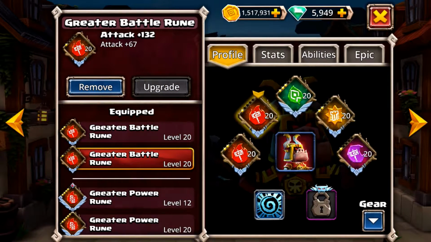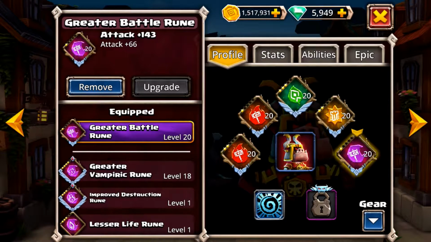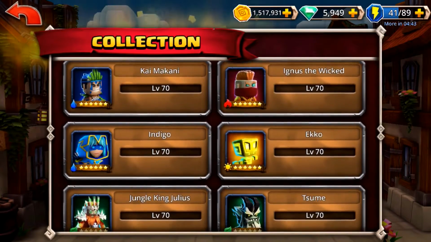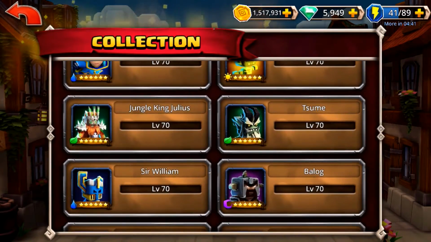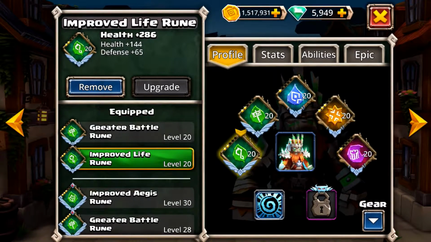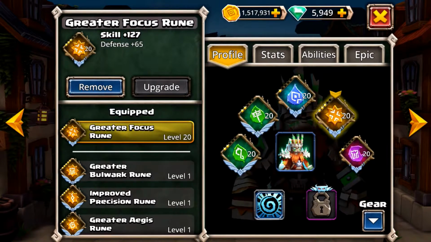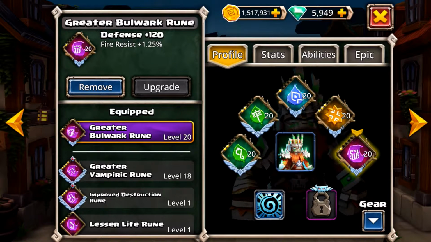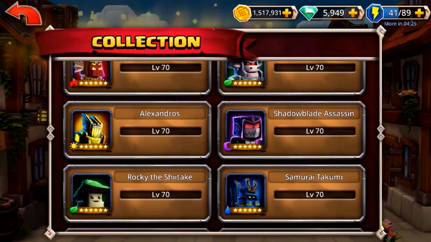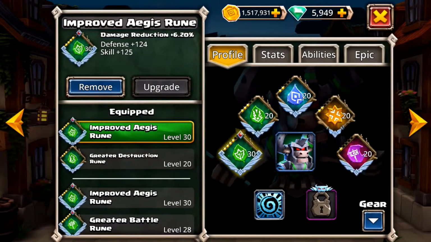So Pignius, Greater Life, Bulwark and Battle. Jules, there he is. So Jules, again, nothing particularly fantastic on there. These are kind of spare runes that I've picked up as I've been going along doing farming or whatever. I kind of just tossed them on my random heroes. That was in the days when I had 140 million to spend, and now what am I down to? 1.5 million. So that gets drained out each day.